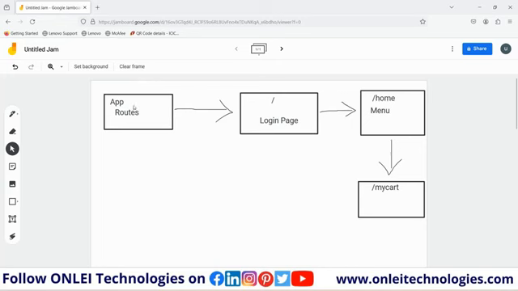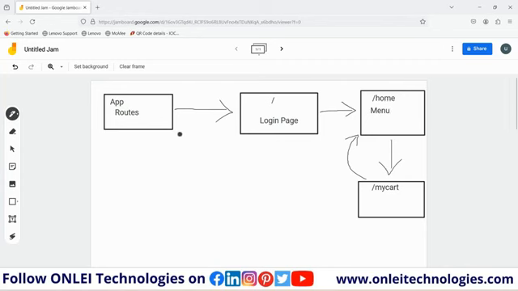Whenever a user tries to access my website, they will be sent to this first page, because it is simple forward slash. From here, the user has to log in. When the user logs in, they get to the home page, and from the home page they have a menu. From the menu they can select what kind of pizza they want, and then submit it, and then they will go to my cart, so that they can check their order again. When they submit the order, I will send them back to the home page, and on the home page I will tell them that their order is successfully placed. Okay, this is what I will do for my user.